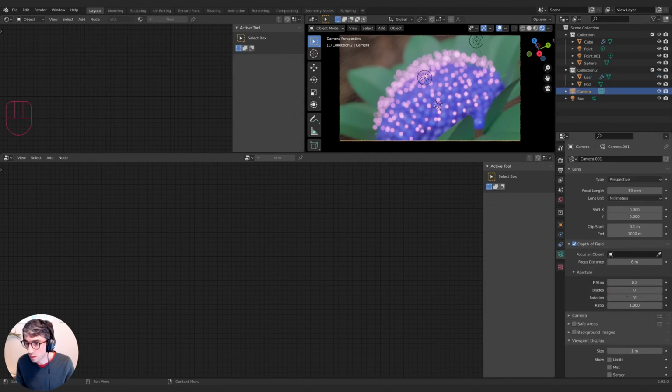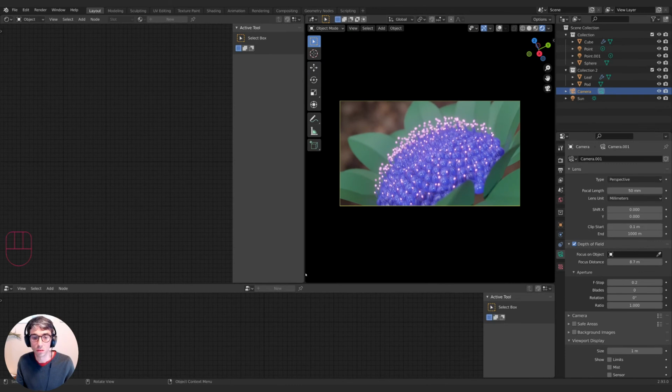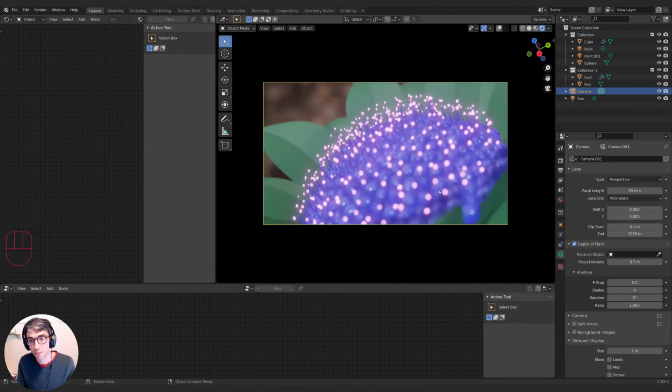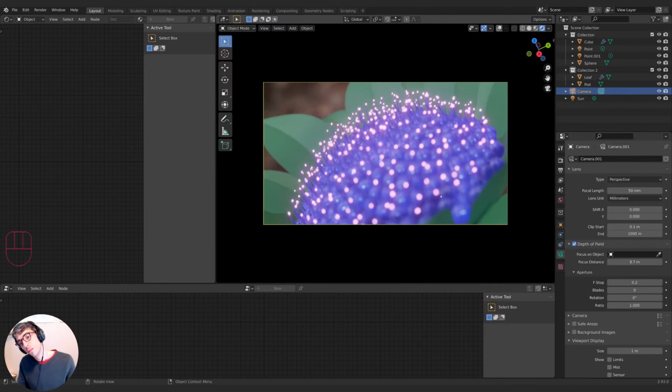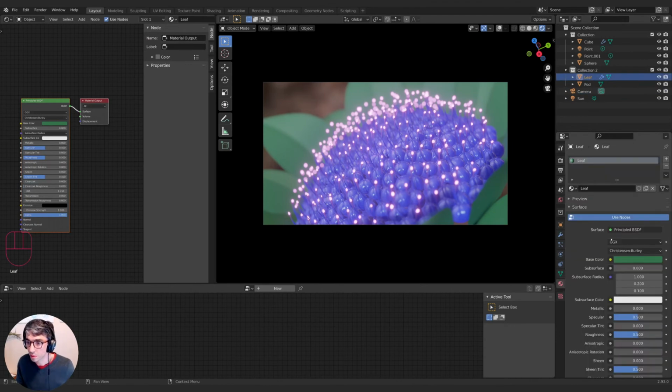Let's get our focal distance set correctly. Yeah, let's get this leaf material looking good.